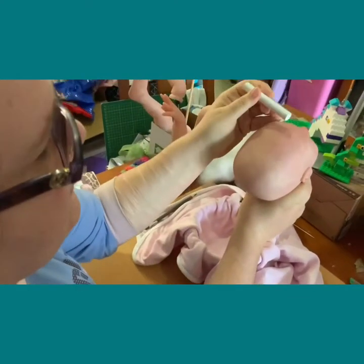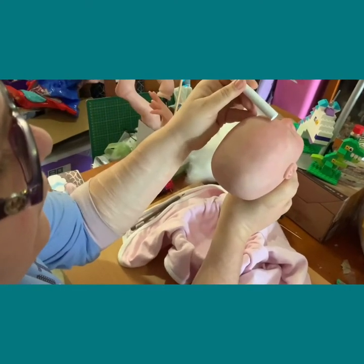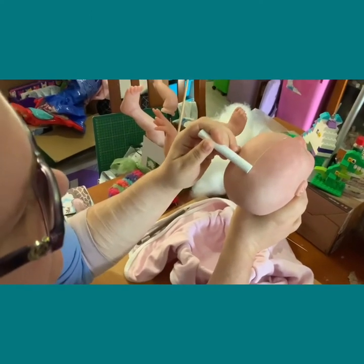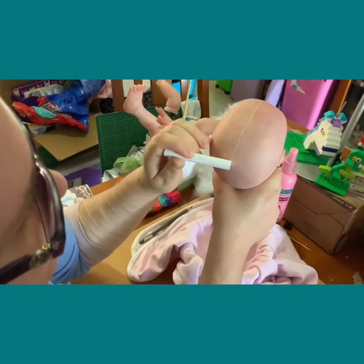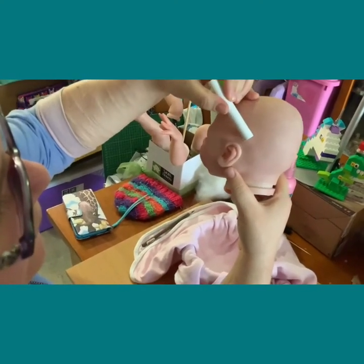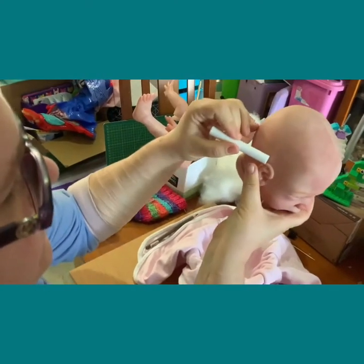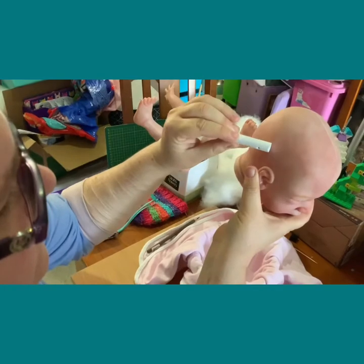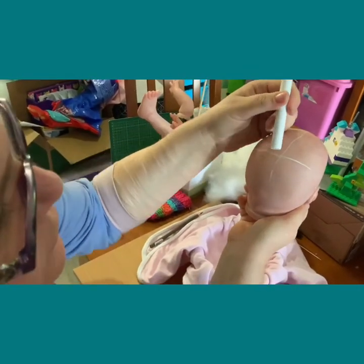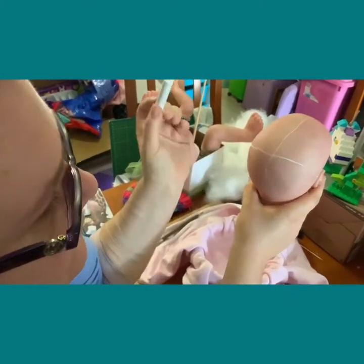Your first line goes down the middle. Hold the head so that you can just see the tip of the nose, and then draw your line straight down the back. You don't have to go all the way down. Then you want a line from the point of the ear going back across the crown on both sides. That is the center of your head or your crown. You can move it to the side if you want to — and that's how you start your swirl.